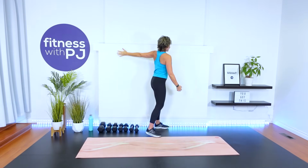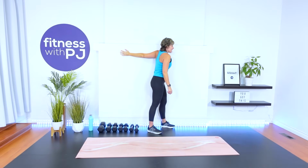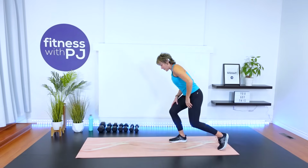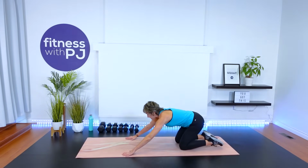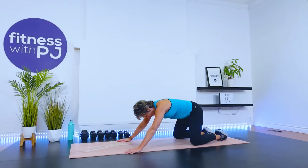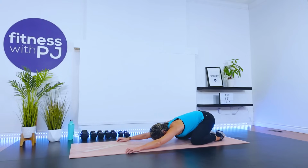Now let's bring that arm right behind us, thumb up, coming as close to the wall as we can, and then turn away. And release. Come down on the mat to get into the sides of the body here, your lats. Take the arms in a V position, so probably mat width for you. Sit back, and if it feels better for you to have a wide knee child's pose when we sit back, go for it. Forehead to mat if you're able to. Walking your hands forward though, elbows are off your mat.